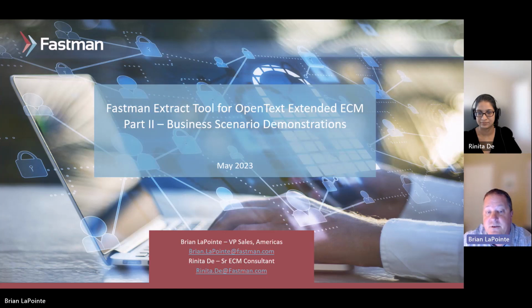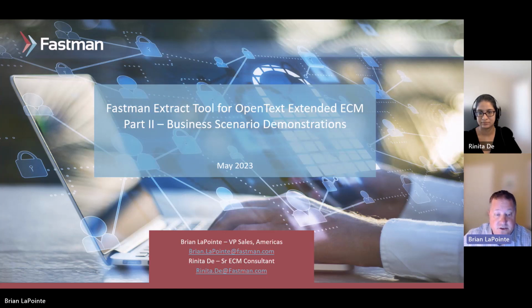Today, we're going to illustrate a few business scenarios about how the Fastman Extract lets you quickly share content, metadata, taxonomy information with other systems and teams. Whether migrating content to another system, sharing content files with a third-party custodian, or even exporting content to a cloud for a PII scan, privacy scan, the Fastman Extract application is a fast solution to accomplish your business goals.